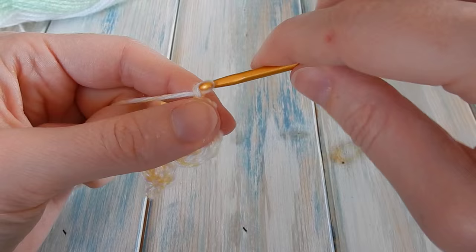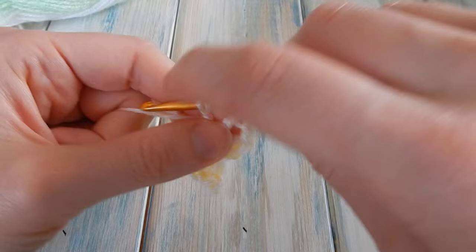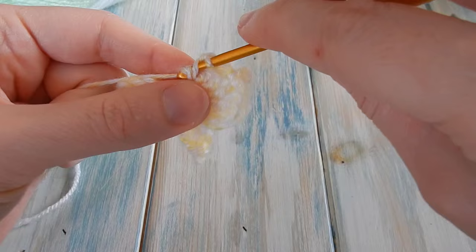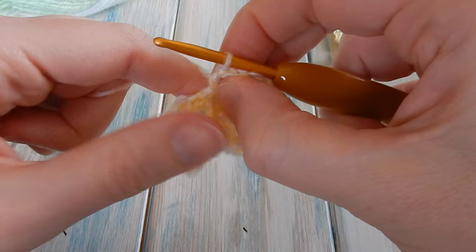Then we chain one. Then we need to repeat these stitches here. So we're going to do two trebles, all in the same stitch. Two trebles. So there's one. And your second treble. Then we finish up with a double crochet, a half double crochet, and you can squeeze in a single crochet as well, all in the same stitch.